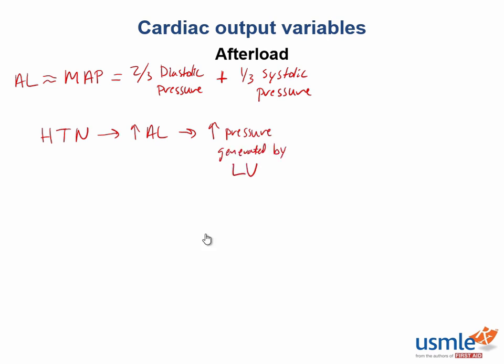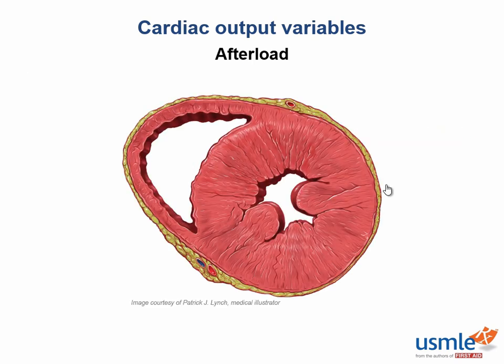Now, this increased pressure within the heart will result in an increased wall tension, and wall tension can also be increased by increasing the preload, but we'll discuss that more in just a minute. And what does the heart do to compensate for this increase in wall tension? There you go, it thickens the myocardium. Now remember, this thickened myocardium comes from the chronically elevated pressure as well as wall tension within the heart. Now something important to remember here is that when the wall thickens in response to a chronically elevated pressure as well as a chronically elevated wall tension, it's going to do this by concentric hypertrophy.